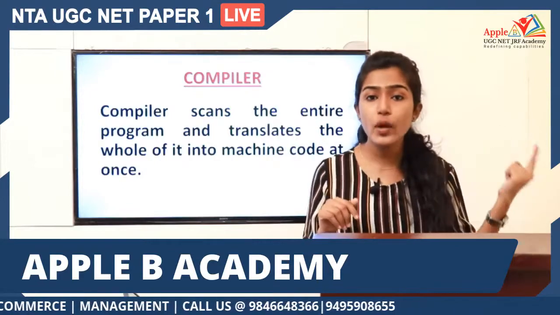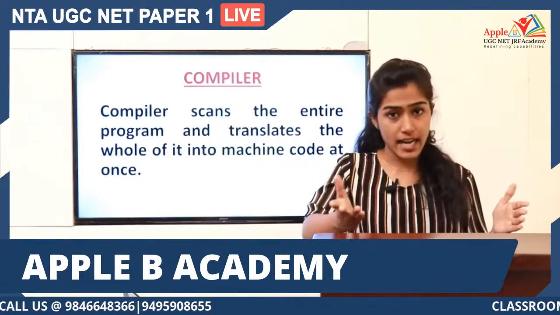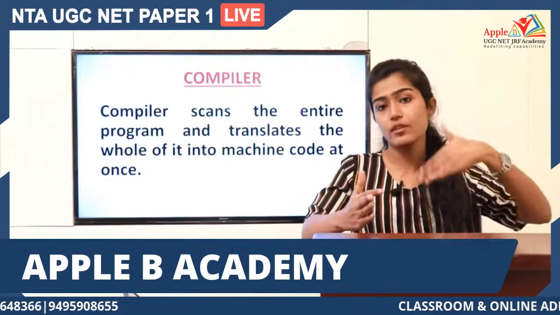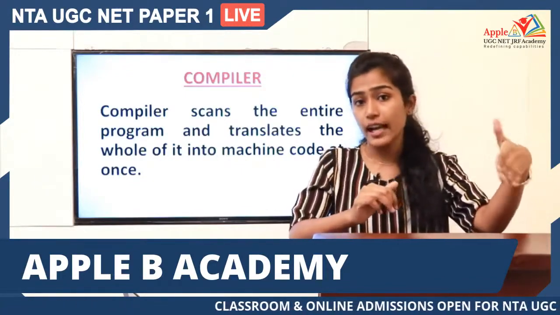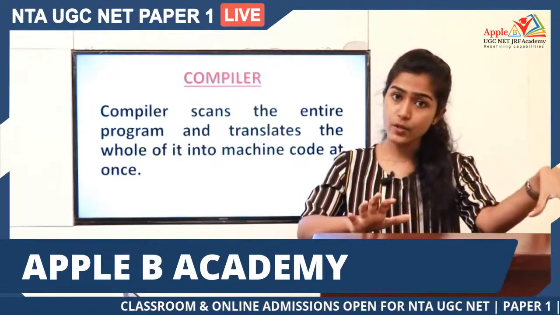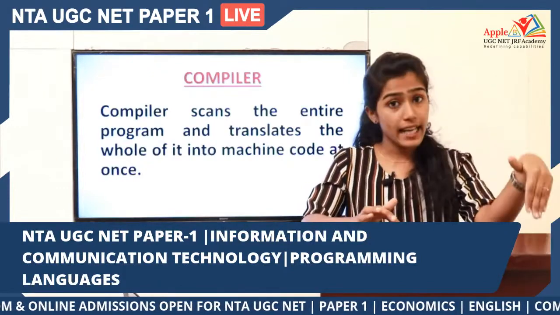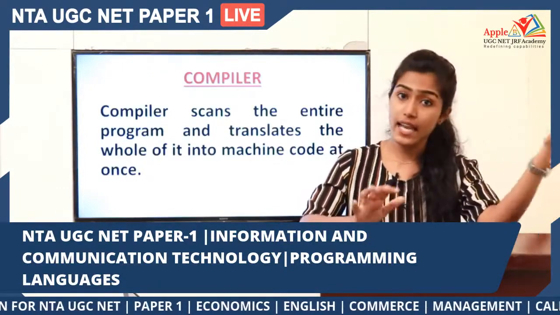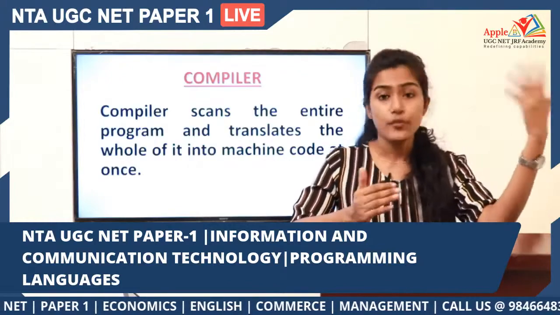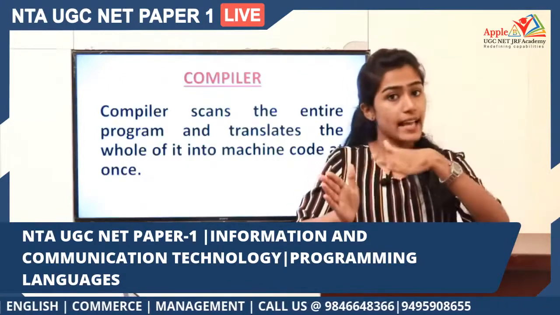But when it comes to the interpreter, it will take a particular statement, scan it, translate it and execute it, and then it will move to the next statement. And if there is any kind of error found, it has to be reported. It will report those errors, and then we have to rectify those errors. Then only the execution of the program resumes. So that is the difference between interpreter and compiler.